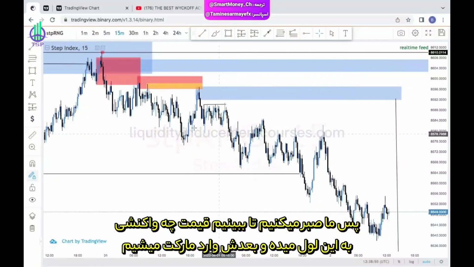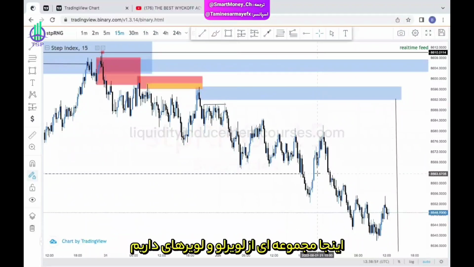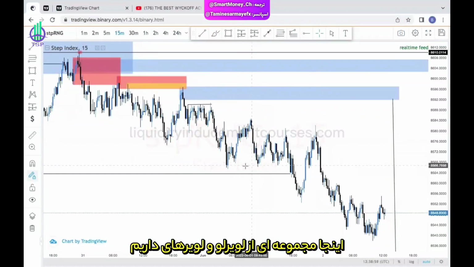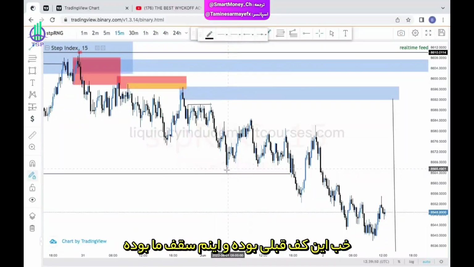Okay, and then if we look clearly, we've had lower highs, lower lows, lower highs, lower lows, lower highs, lower lows, and so on and so forth. Okay, we've had a series of lower highs and a series of lower lows, and so on and so forth. Somebody will want to ask a question. If you have this on your screen, please, this was the previous low, right? And this was the high.